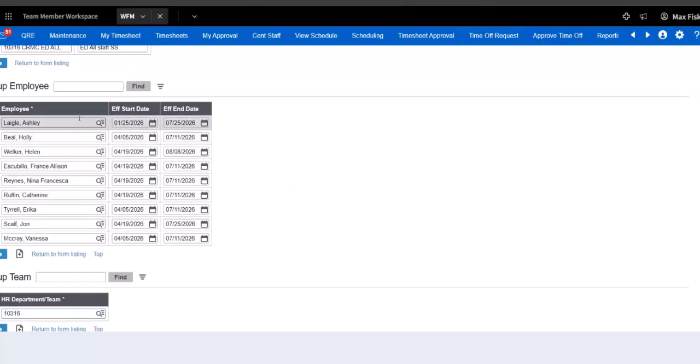So these people, being the LTAs from Staffing Center, don't belong to the ED full time. That's not their home department. Their home department is the Staffing Center, but they're on a long-term assignment to the ED. Because they're on this long-term assignment, the ED wants them to be able to pick up shifts in self-scheduling. So they added them one by one to this list here, and they put the contract end date as the end date in self-scheduling. So as soon as these people's contract ends, they're going to drop off this list and they're no longer going to be able to self-schedule. So that's one reason why you would want to add people individually to your self-scheduling group.